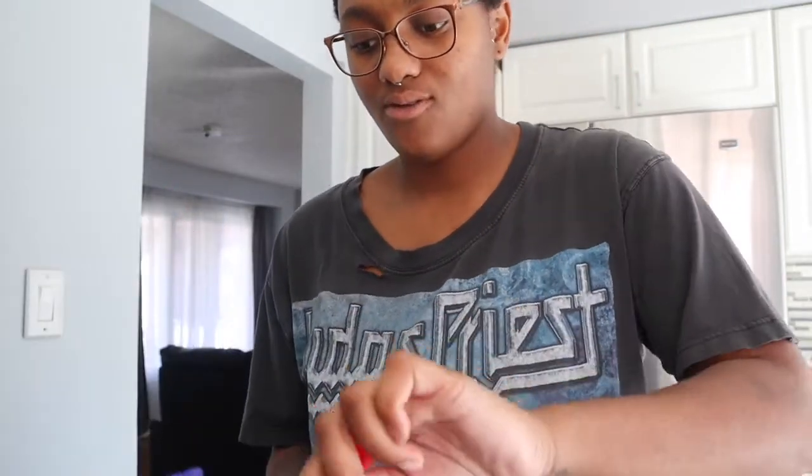For these, you're gonna need 4 cups of mini marshmallows, but I'm just gonna let that heat up a little bit more. Let that warm up. Then we're gonna mix this all together for about 2 minutes, let that cook together, melt down, marinate, and then we're gonna throw in 5 cups of Rice Krispies and mix it up.